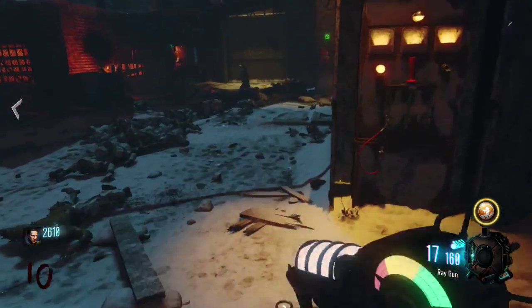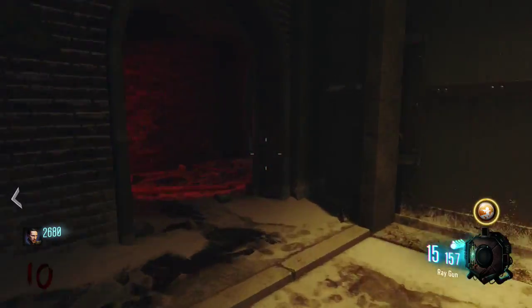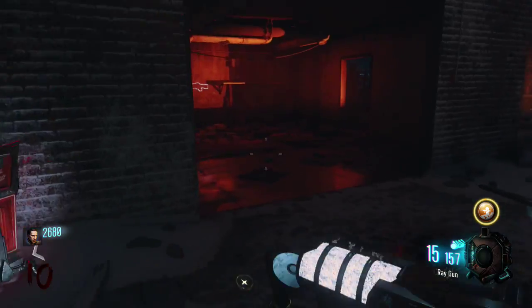I don't think I've unlocked that Gobblegum yet. But the one thing I will say about the ray gun that I've noticed is that it doesn't reload 1 battery, it reloads 2 batteries, so the reload animation is definitely different.